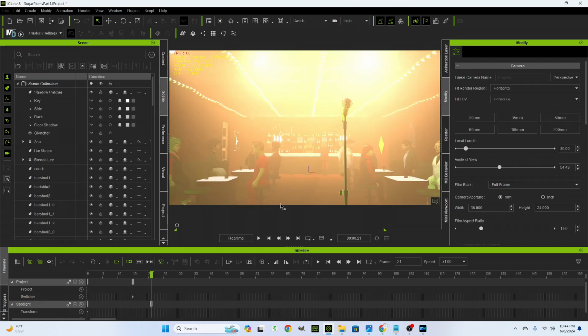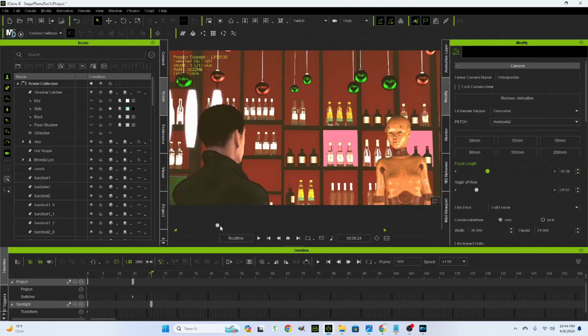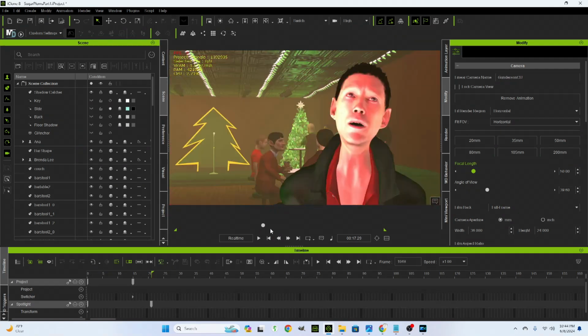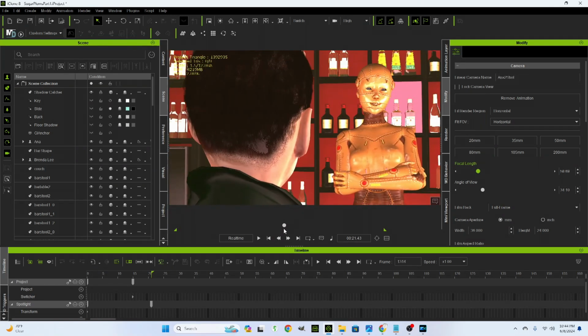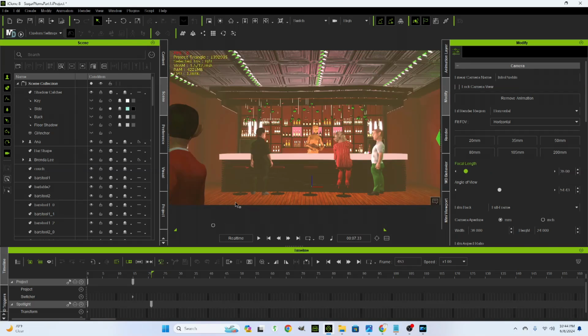Okay. This is a scene from a project that I was working on last year called Gunderson, an Xmas noir. The scene is set in a bar called Sugar Plums. Gunderson walks in, and he's having a conversation with Anna, the automaton. Very colorful, great scene. I enjoyed the scene a lot. A lot of setup here. But playing around with it last week, I realized that when I use the toon shader, it has a pretty cool effect.